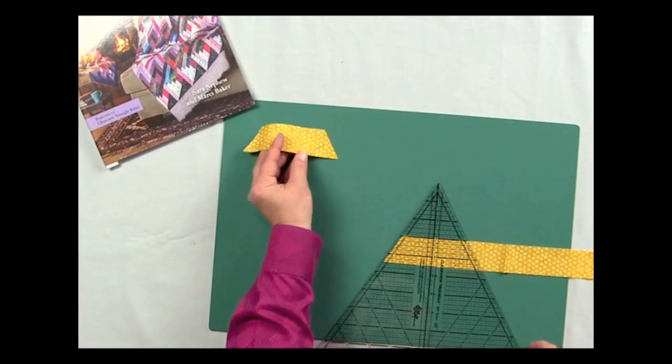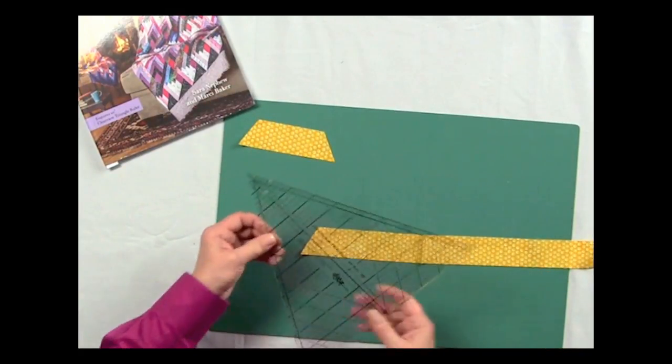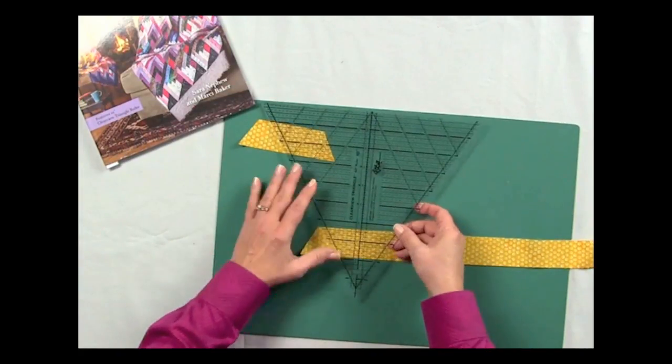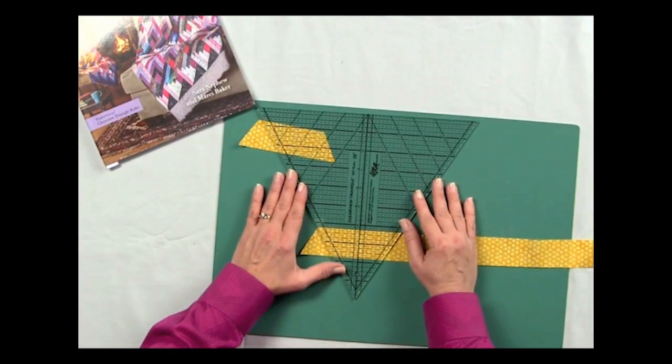So this is a triangle log, and we'll use that in different blocks. We also have a diamond block, which we've already cut this, and so we need to cut another one, and they are always quarter inch, so we have a four and a quarter.